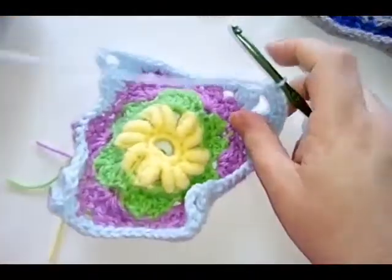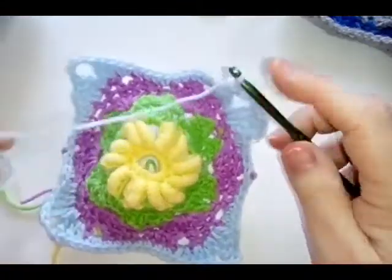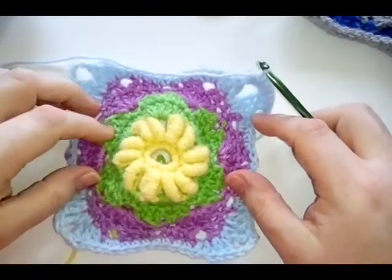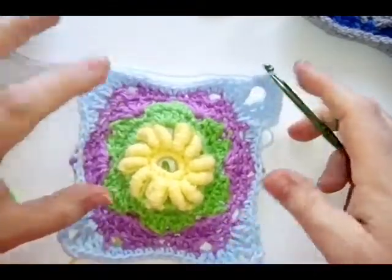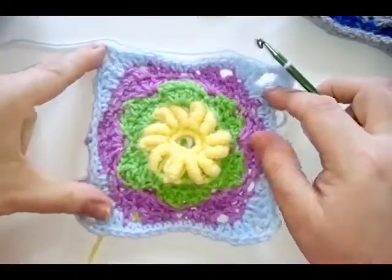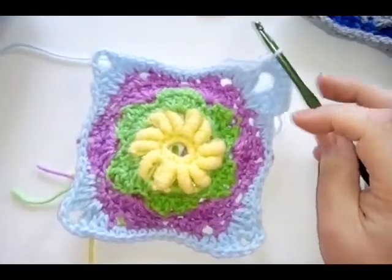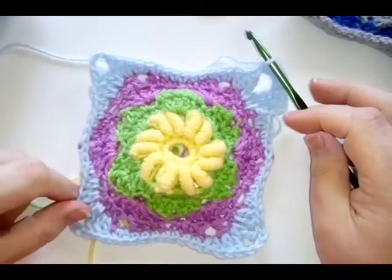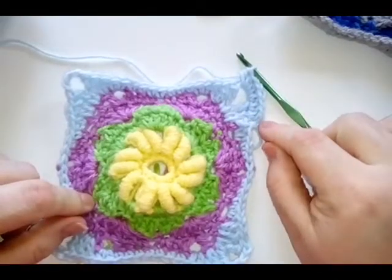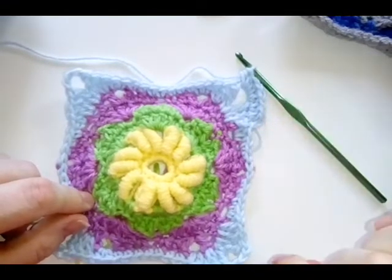Remember, keep your work quite loose — especially if you normally crochet tightly, try to do it looser. Half double crochet all the way along, then five in your corners. Simple, simple, simple, and hopefully after that round you should have your square to the size that you need. When you get back around here, join with a slip stitch to your top chain of the two, and I will see you back around here.